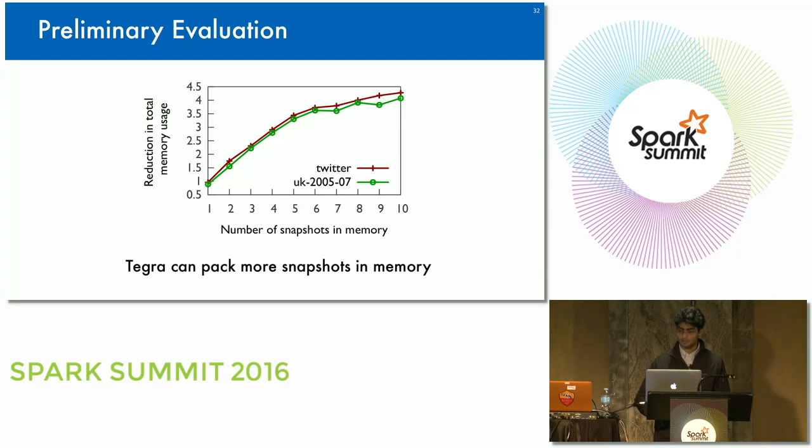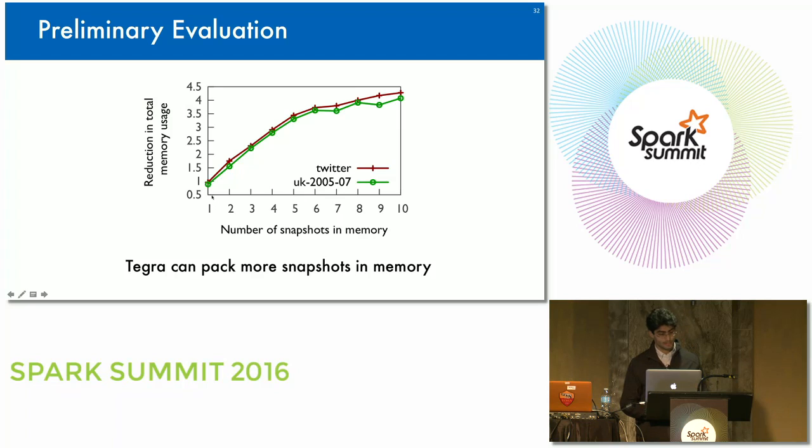Okay, so here's the first experiment, where the goal is to figure out whether or not this snapshot index, this structure-sharing way of packing many different snapshots into a smaller piece of memory, actually works. Here on the x-axis you can see the number of snapshots that we're storing, and we're comparing against the naive way of doing this in GraphX, where you repeatedly copy the graph over and over, once for each snapshot. Here each snapshot is actually being changed: 10% of the vertices and edges are changed from one snapshot to the next, so you can imagine that over time these snapshots won't all be exactly the same, and you'll have to store some extra data to represent these changes.